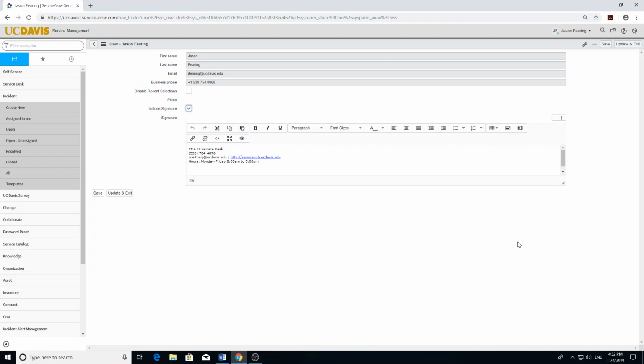to 5 p.m. I know what you're thinking. We are not open just 8 a.m. to 5 p.m. For those of you that are here till midnight, you know very well that that is a false statement. However, we also have more constrained and limited resources after 5. So I tell people that we are available to service their needs 8 to 5, and the stuff that happens after hours, well, we hope that we can get to. But I don't want to put us on the hook in case someone at 11:50 wants to know why they haven't gotten a response to a ticket. When you're done with your signature, click Save, and that commits it. If you have any questions about getting your signature set up, let me know.